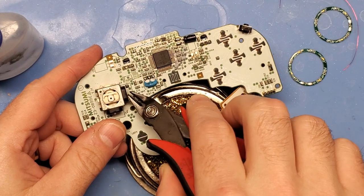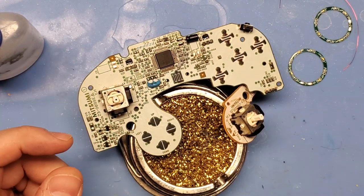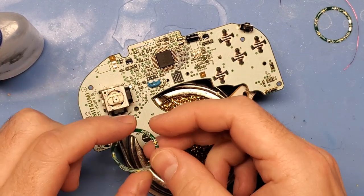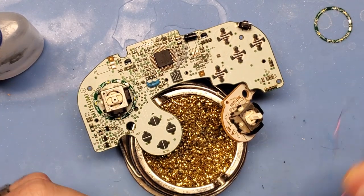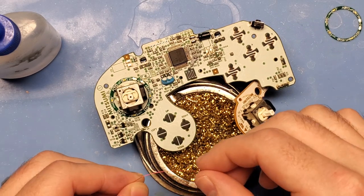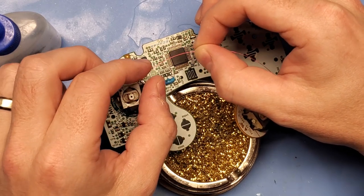The first step is we're going to start with our main left thumbstick, and we're going to clip the little nub sitting just to the right of the stick, flush with the board. This will allow for the LED ring to sit flush on top of the board, which is exactly what we want. When looking at how to position your LED ring, I recommend keeping the two solder pads at the two o'clock position. This will help when we solder it to the actual power and ground on the board.